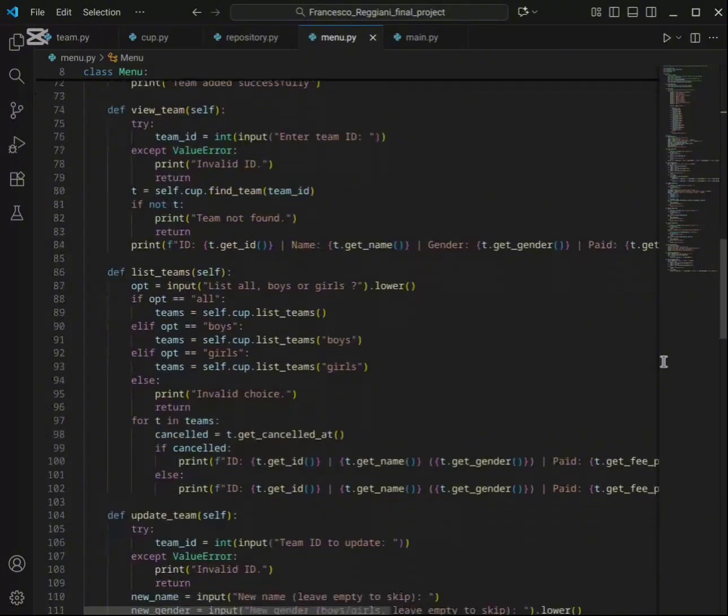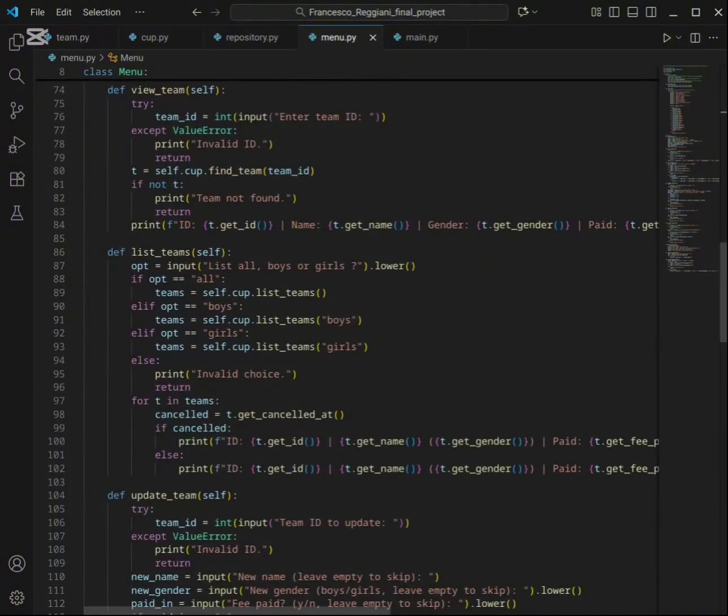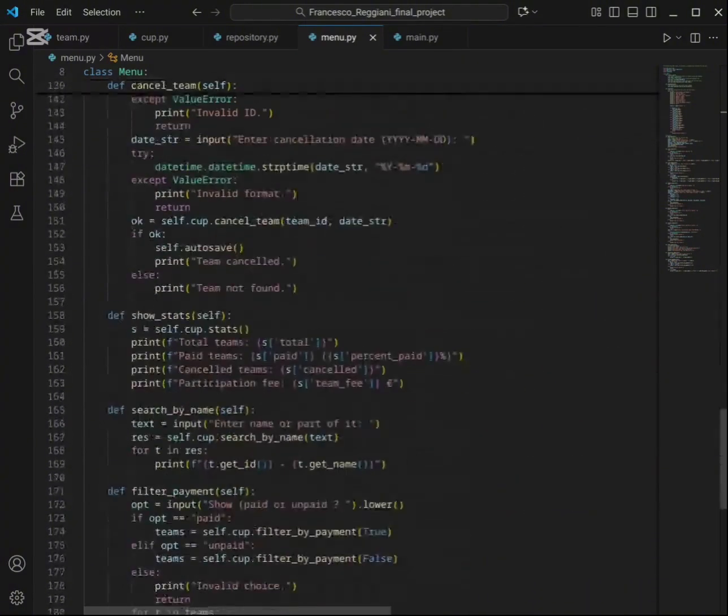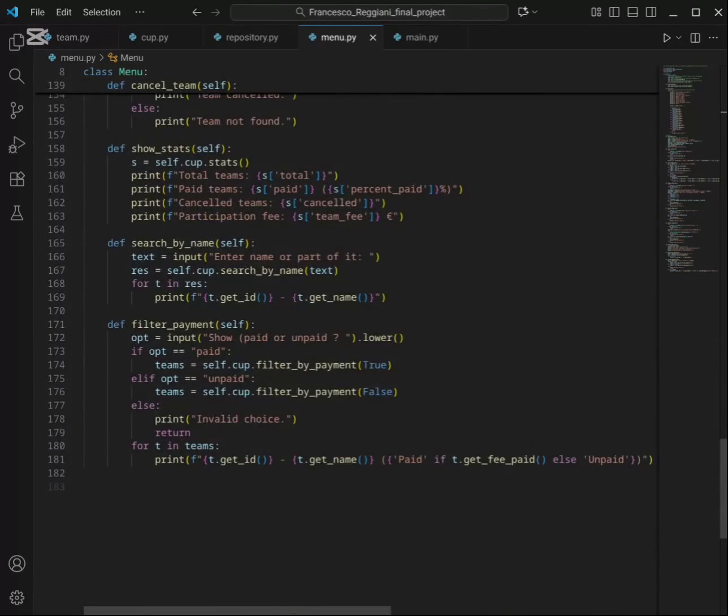We also show the cancelled team in the list. There was another small detail. The small thing that I improved, because when I tried to run the program, I noticed there was another small problem. When I cancelled a team and asked the menu to list all the teams, the cancelled team was still there in the list, and that is correct, but it clearly didn't say that the team had been cancelled.